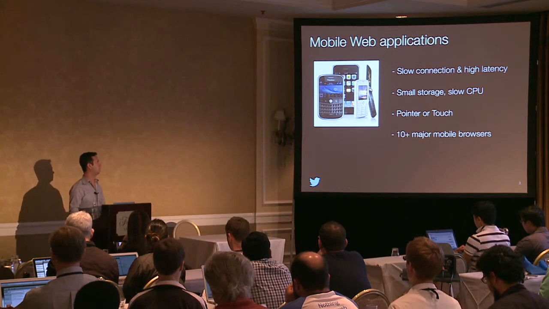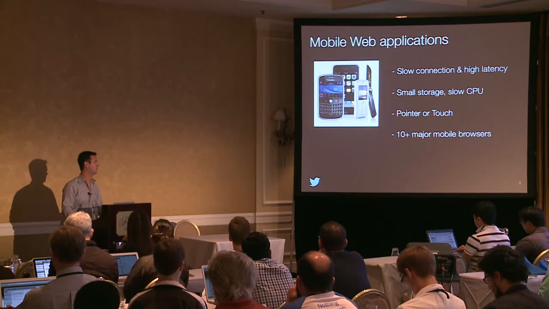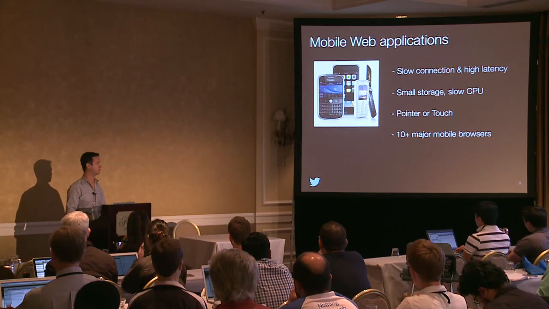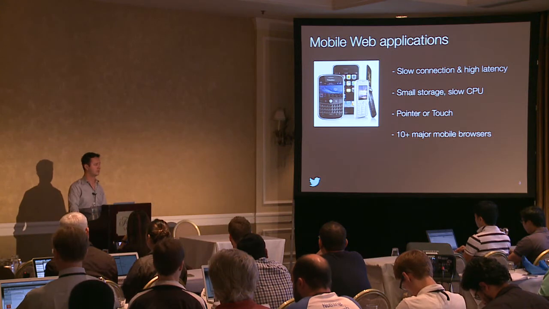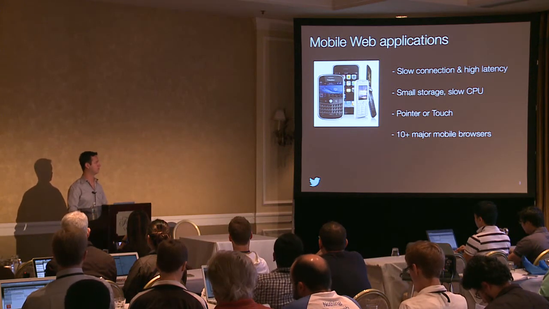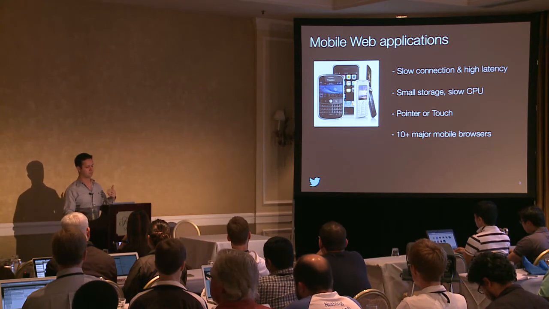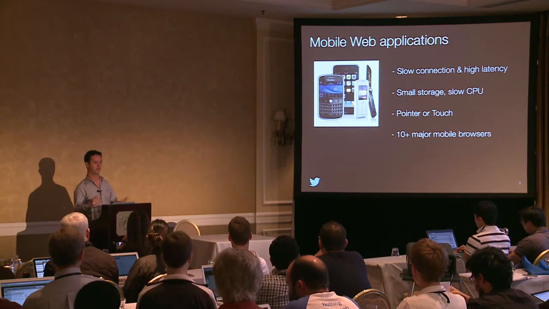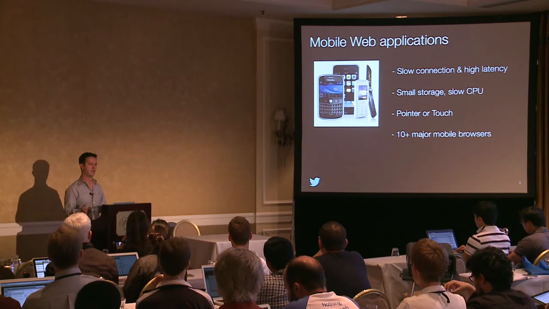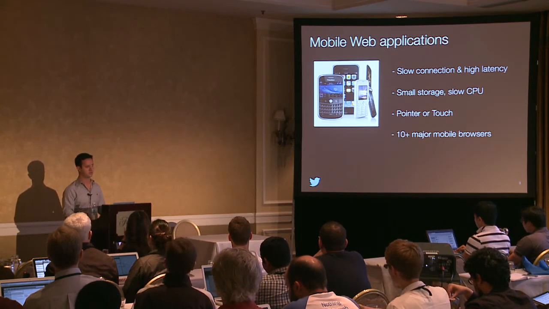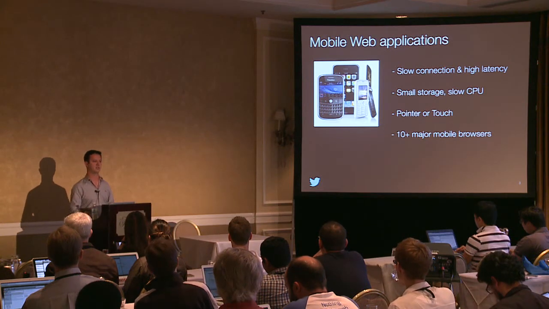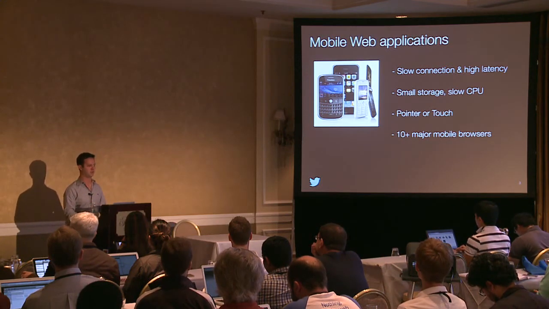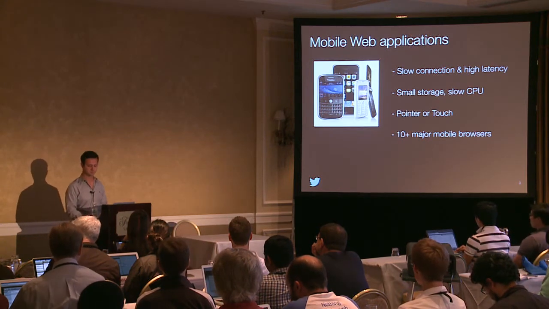And the last one that we consider very highly is that we have at least 10 plus major mobile browsers that come from all the different vendors and manufacturers that ship their own browsers. That's very hard to build for or test, given that you can have the same OS version and different vendors will have different implementations of the browser. It has happened to us that we rely on certain technology like the SQL database, and a certain vendor will not implement it. So you have the same user agent, the same OS, everything, and then you get to this point where there's no database. So it's pretty hard.